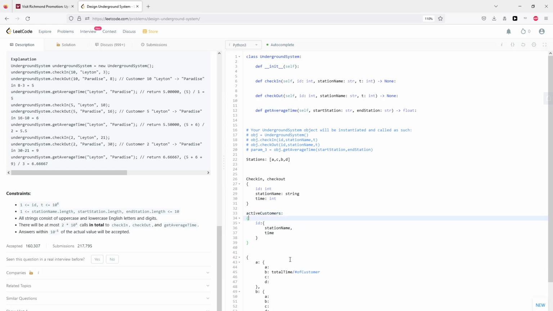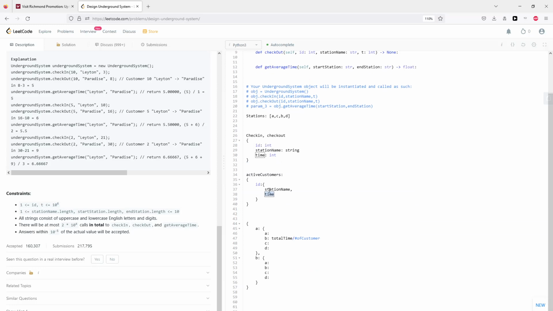Then we're able to search by the customer ID, get the station name and the time, and then we would be able to subtract the check-in time from the time the customer checks out. At the same time we have 2 station names, so we first take the station name.